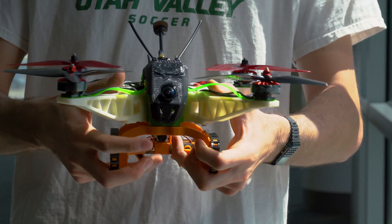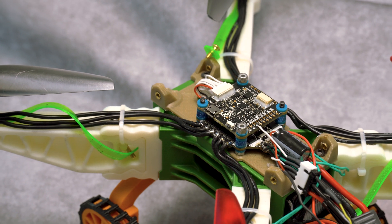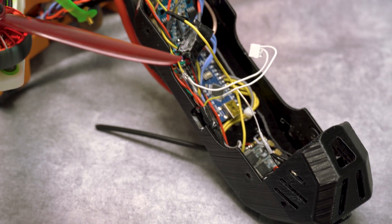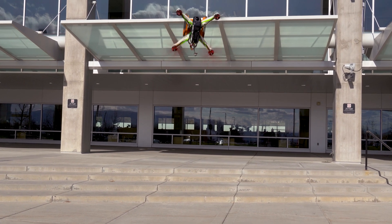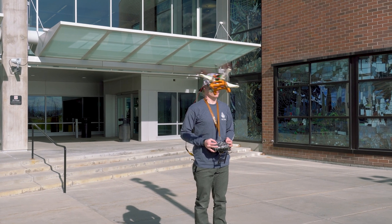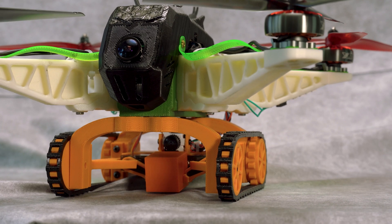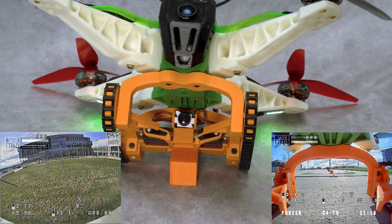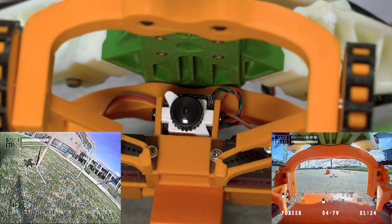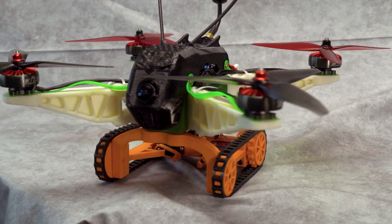The design of our drone evolved to become optimal at performing the tasks of the competition. We were careful to check the vibration qualities and characteristics to make sure that too many vibrations do not propagate down the arm and into the flight controller. These factors give agility to the drone and control for our pilot. We developed grabbers to ensure consistent and reliable payload handling. This drone has two cameras — one for flight visibility and one for better visibility on the bottom side of the drone when picking up payloads.